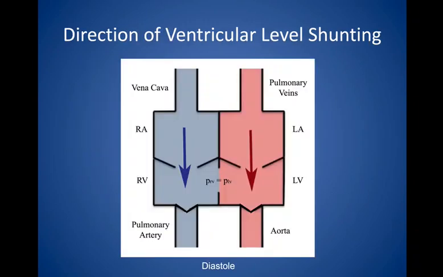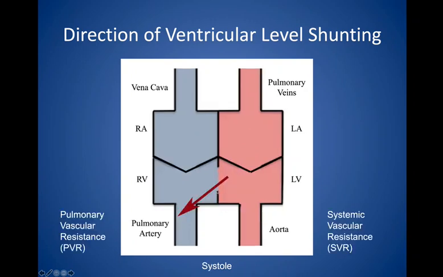And again, just to review the direction of ventricular shunting, during diastole, a large VSD is typically unrestrictive, and again, during diastole, you have equalization of the pressures in both the chambers, right? And so your semilunar valves are closed, your mitral valve and your tricuspid valve are wide open. And so with a large unrestricted VSD, you should typically see equalization of pressures between the two chambers, and there really shouldn't be any shunting.